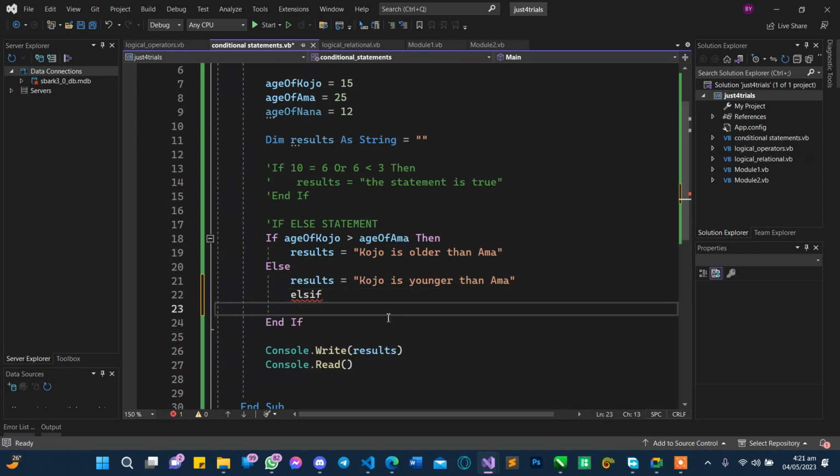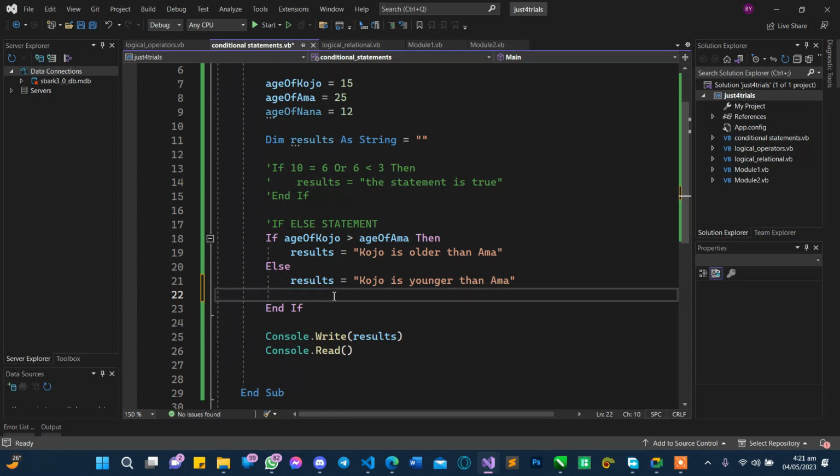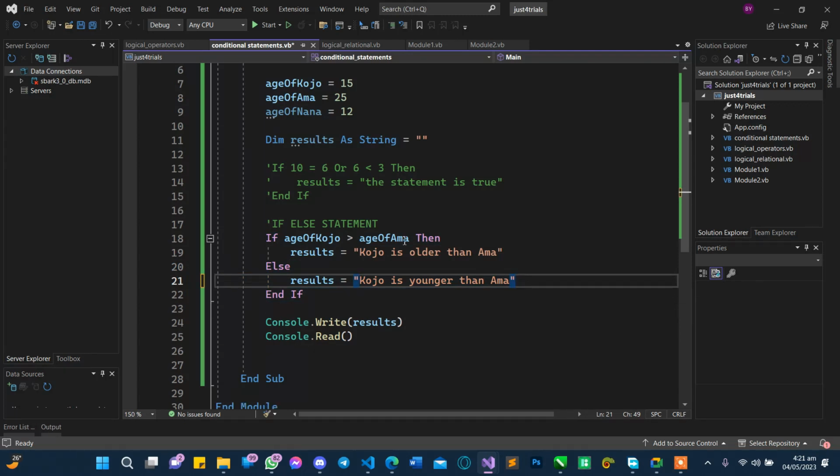Once you bring else, your whole conditional statement has ended. After else, nothing can come again. No condition can be checked again after else. Else means that if you go through the entire statement and you don't find the results you are looking for, let this be your final result.